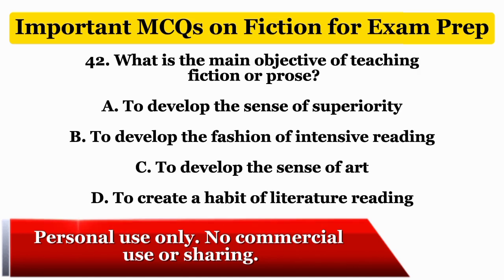What is the main objective of teaching fiction or prose? A. To develop the sense of superiority. B. To develop the fashion of intensive reading. C. To develop the sense of art. D. To create a habit of literature reading. The correct option is B. To develop the fashion of intensive reading is the main objective of teaching fiction or prose.